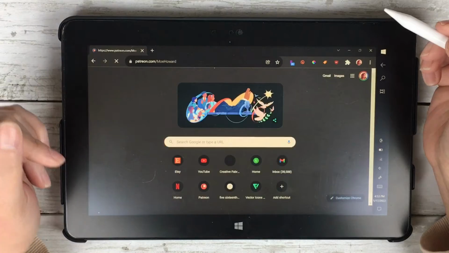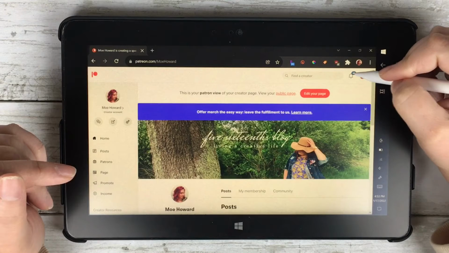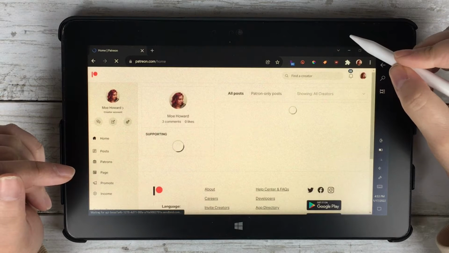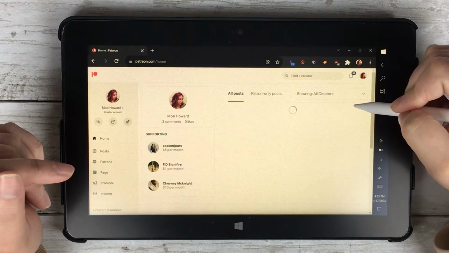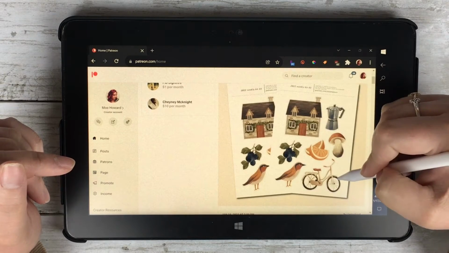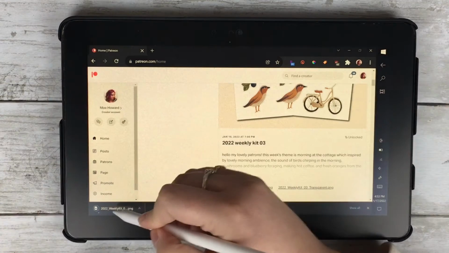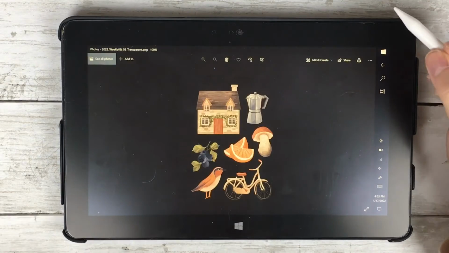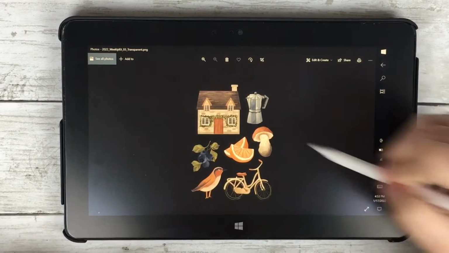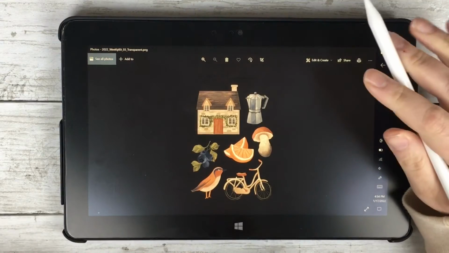So I'm going to go over to my Patreon because I'm going to download some stuff from Season Jour. Let's go over here. I don't remember how to get to posts from my creators. Okay, so for example, this is one that was just posted. I'm going to download this transparent PNG and open it so I can show you guys what it looks like. There's dust. So this is transparent. You see that the image has a black background. It doesn't really, it's actually transparent.